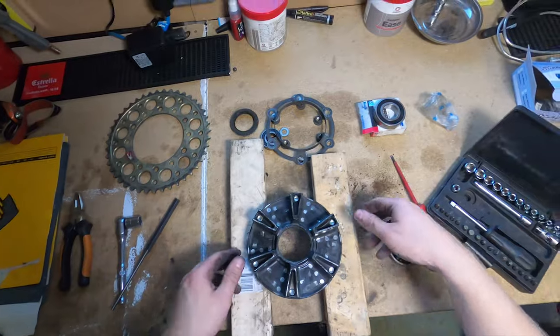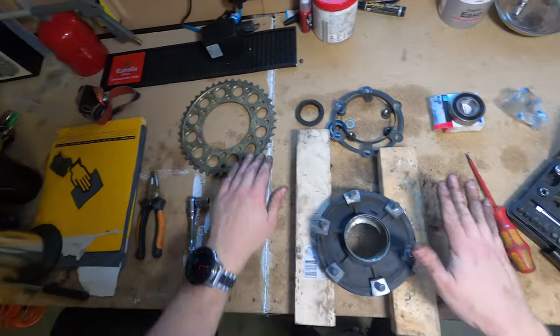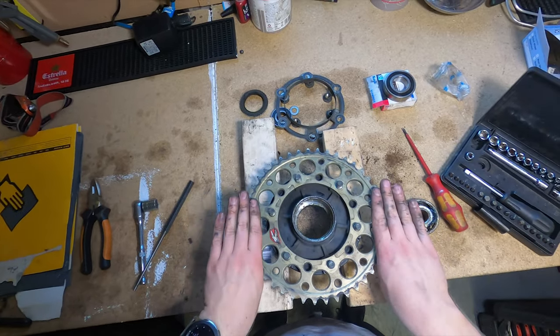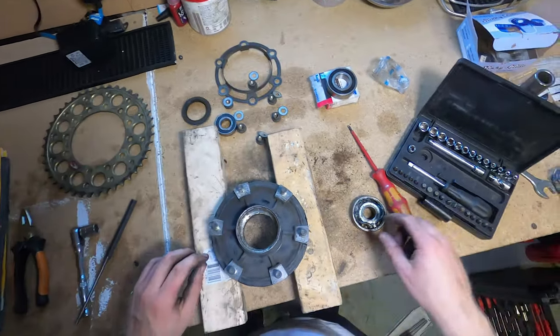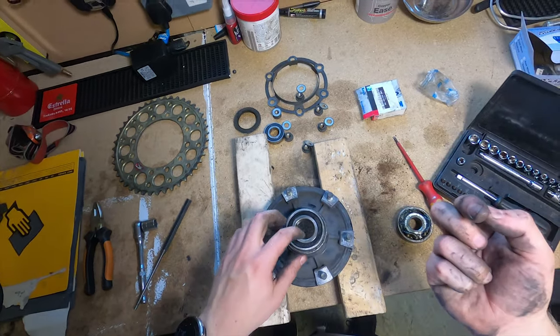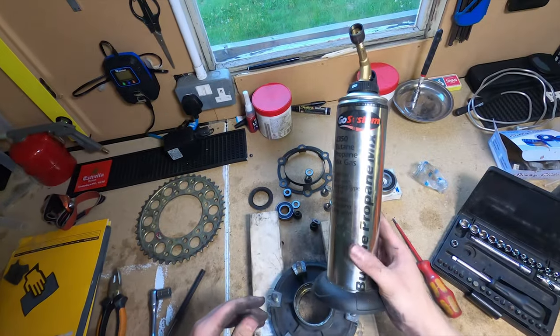Now basically, as you can probably tell, you take the sprocket off, because if you lay it on that, it's going to bend your sprocket. So I take the sprocket off first, and then you tap it out either side. Now this is actually the same size as the hole that you're hitting it out of, so best thing to do, one of these beasts.